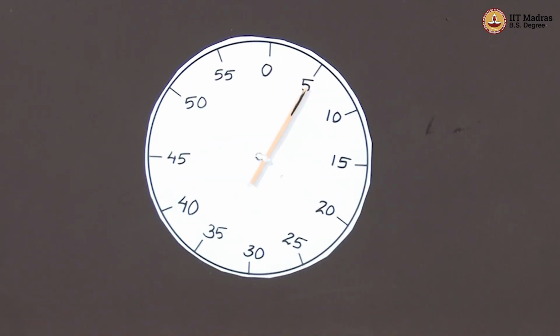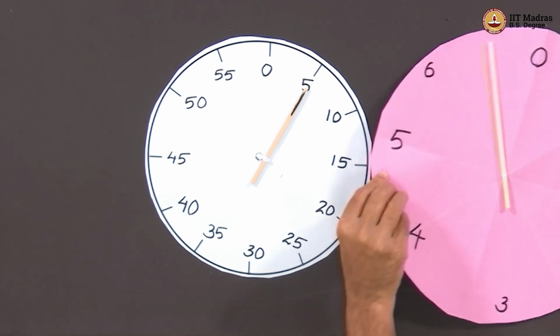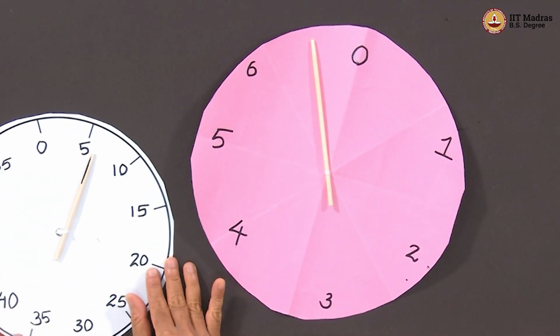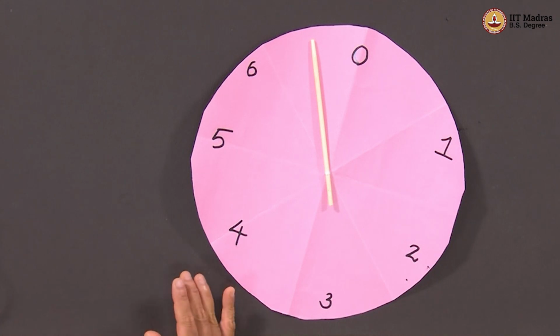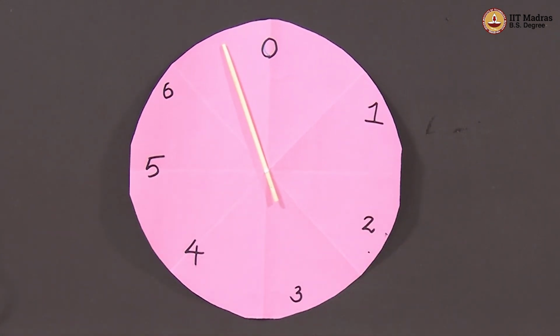Can you do this on other kinds of clocks? What if there is some weird planet where the hour has 7 minutes? I happen to have exactly such a clock, so let us do it with that one. Here is a clock which has just got numbers from 0 to 6 on it. In some sense it is a 7-minute clock rather than a 60-minute clock. So let us do addition on this.